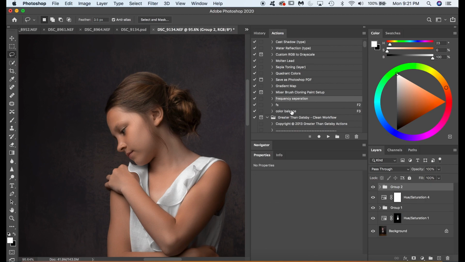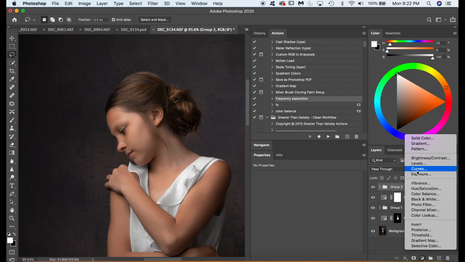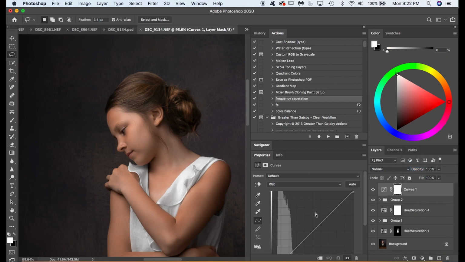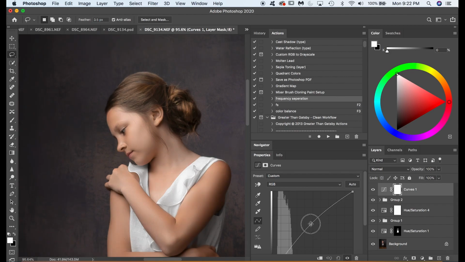All right. This next thing I'm going to do is dodge and burn. And I'm sure you've probably heard this before. I'm going to do it a little bit different. I'm going to use curves layers. That's what a lot of people use. But let me show you real quick. So I'm going to go ahead and pull this up to right before it starts to clip. And then here's what I'm going to do different.